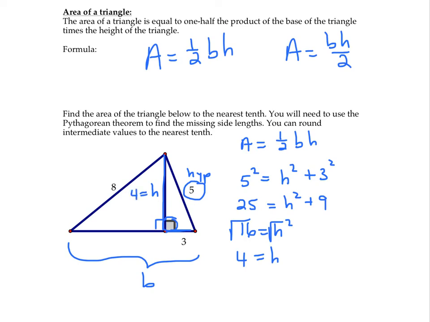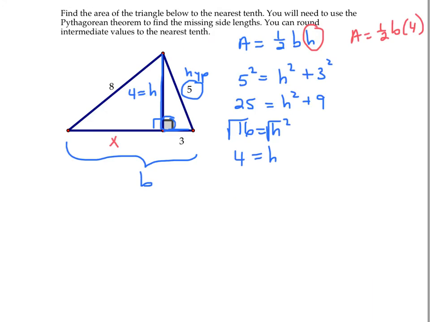Okay, so thinking about finding the area of this triangle, so far we know that we have area equals 1/2. We still don't know the base, but now at least we know the height. We can put 4 in there. Okay, we're going to move this up a little bit, and then we'll work on finding this missing side in the other triangle that I'm going to call x. Alright, now we've got some room to move here.